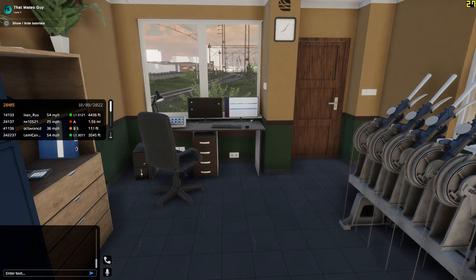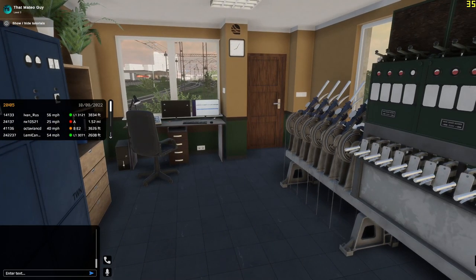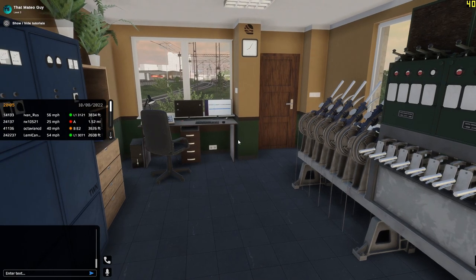We are here in Sosnowiec, Południowy. This is a brand new dispatch center that just released for SimRail today. And we're going to check it out, so here we go.